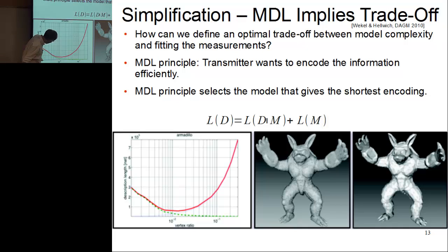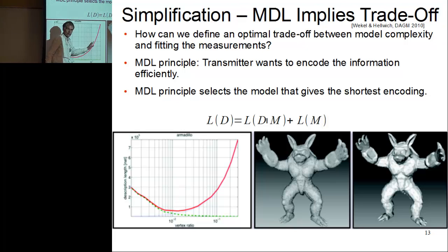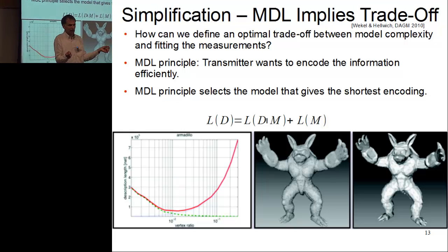No? The one curve, you may not see that clearly, is describing the model, getting an ever longer length. And on the other hand, that's this blue curve, we have the green dotted curve, the data having an ever shorter length. No? And both curves added give us the overall description length at a certain time. And there's a minimum in the middle when we have something like the model triangles fairly well approximating the data triangles, well, in optimum describing them perfectly, but leaving out a lot of the data triangles.